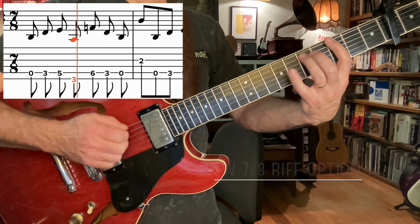Now the next section is the only part that I can't really replicate as well as I would like to without a 7-string guitar or without a baritone guitar or something that I can get right down to a low B on. So it's back in 7/8 and I've got a few different ways we can try and play this. One way is just to move any notes that are too low up an octave and we end up with this.